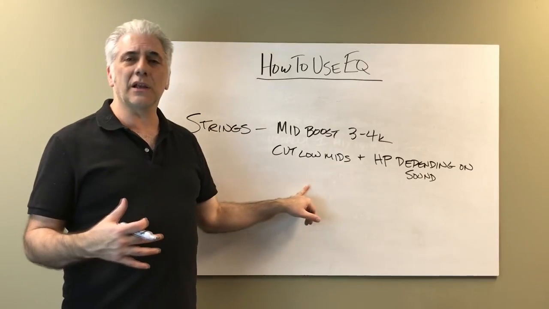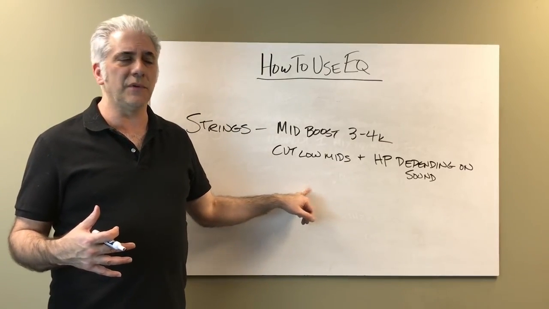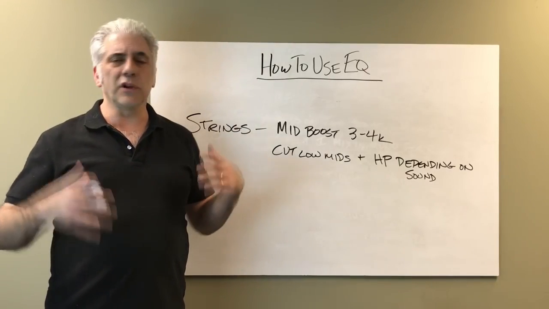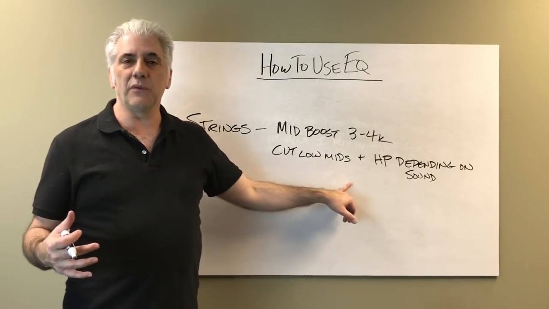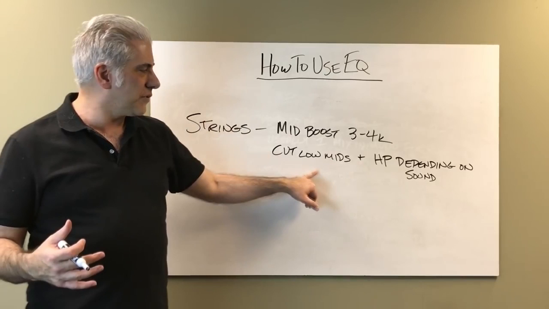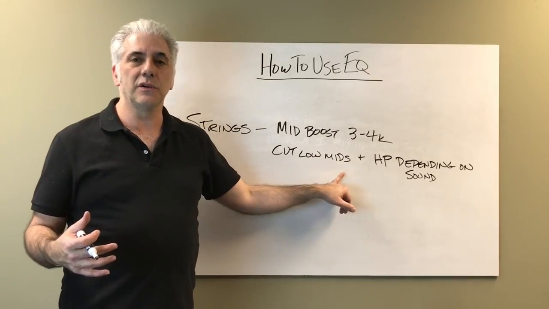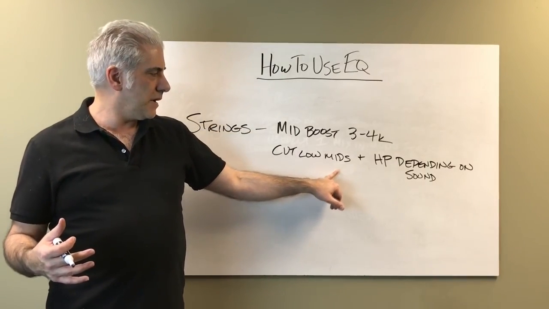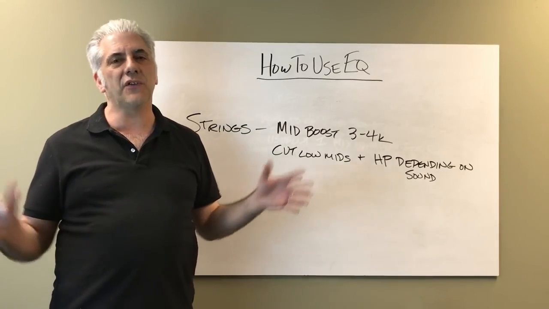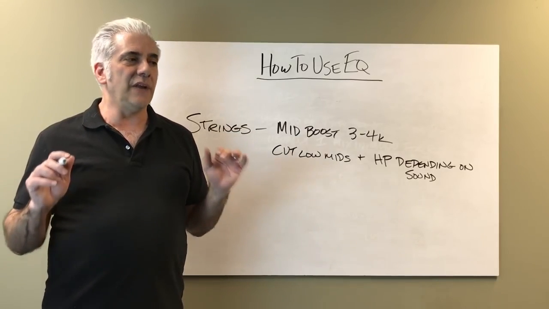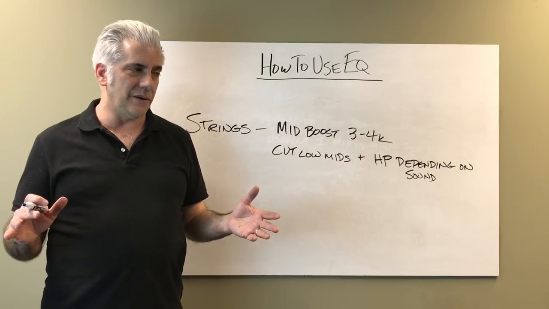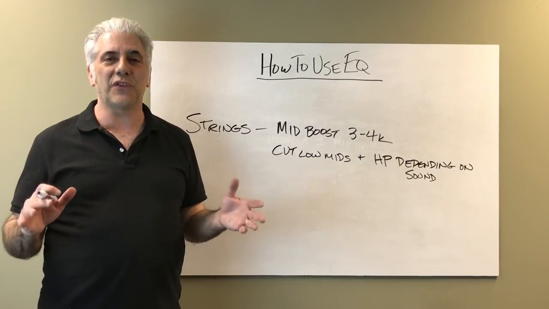And sometimes I cut the low mids, usually if it's in a rock track. You're going to make the arrangements so that it's not competing with the guitars. You're not going to have that information there. But even in orchestral music, sometimes the low mids can get a bit much, and you might need to cut those, or you might leave them flat. Once again, it's hard to say because all the libraries sound different. And if you play with different sounds, which I usually would suggest not using the same sound.